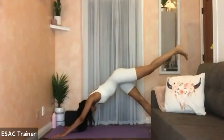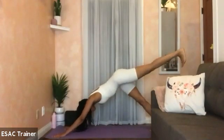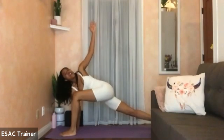Inhale it up and back. Exhale, knee to nose. Inhale it up and back. Exhale, bend the knees. Step your left foot to the top of the mat. Right hand down, left fingertips up, and twist.